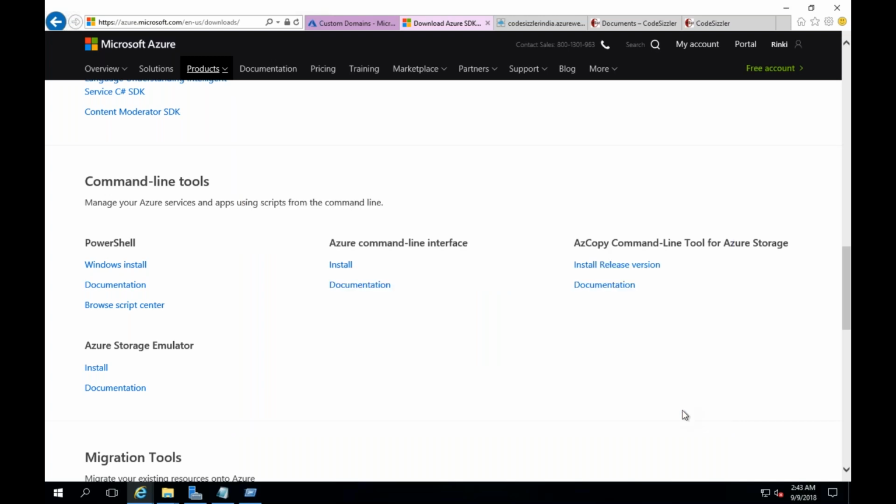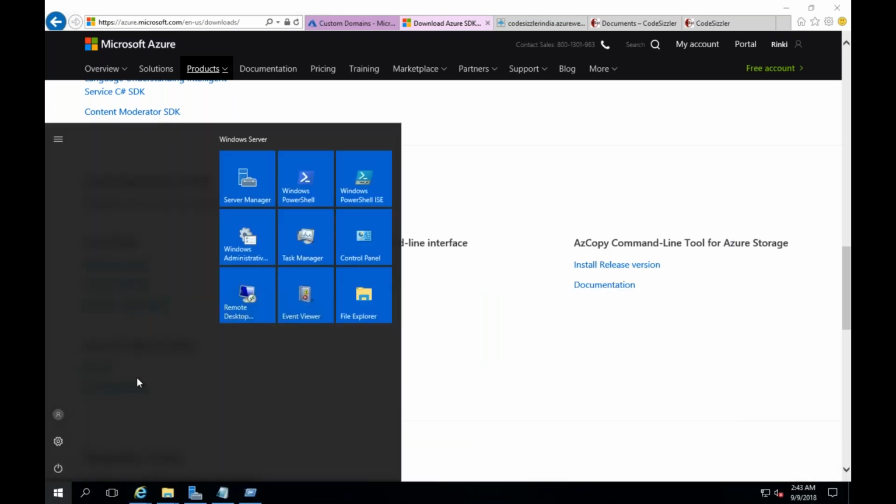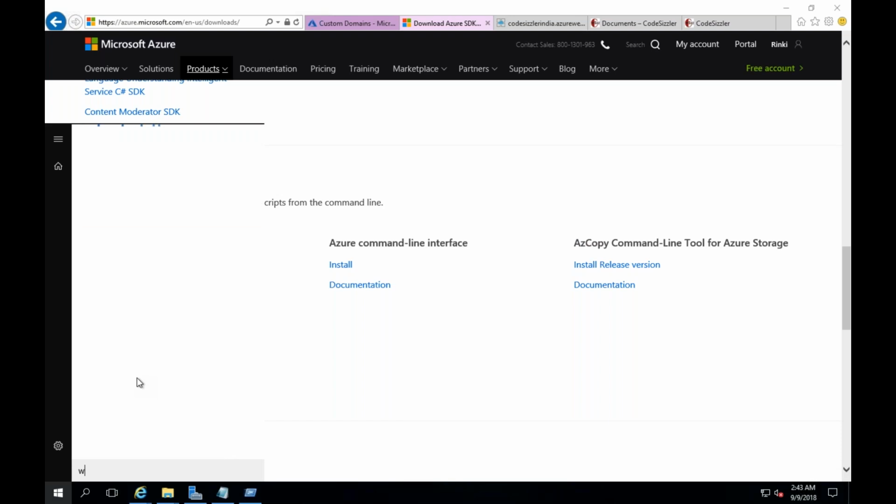Okay, it's already installed. So I'm going to move to the web platform installer to check if my cross platforms are installed.